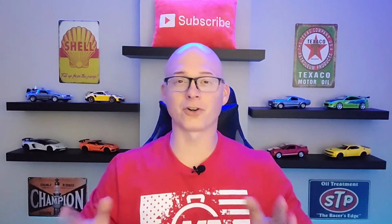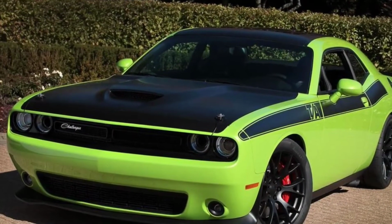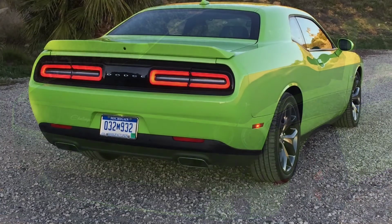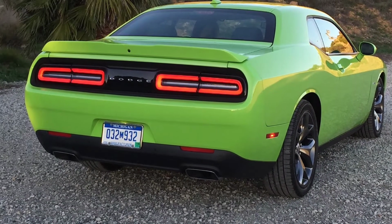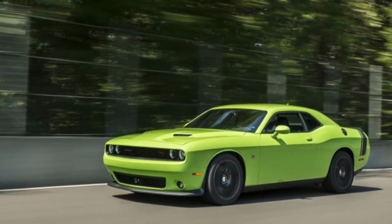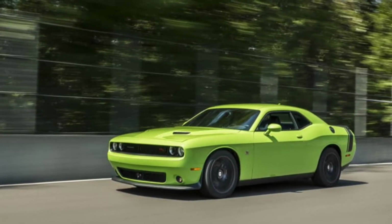Now, if family sleepers aren't your thing and you want loud and proud in an all-American muscle car, the Dodge Challenger RT might be the way to go. Now the RT has the 5.7 liter Hemi, which doesn't really meet up with the 392 or the Hellcat, but if you're not someone who goes to the drag strip all the time or is an avid drag racer, then the RT is going to surprise you, because 375 horsepower may not sound like a lot, but the 410 pound-feet of torque is. Now with the options of a 6-speed manual or an 8-speed automatic, the Challenger RT will do 0 to 60 in 5.2 seconds.